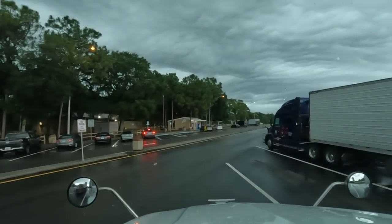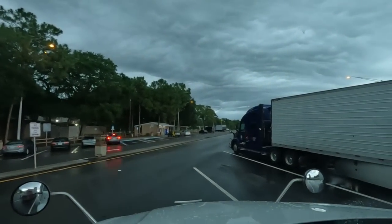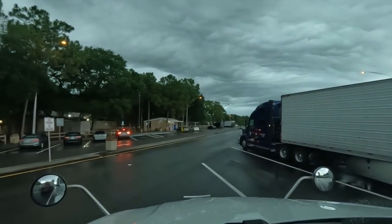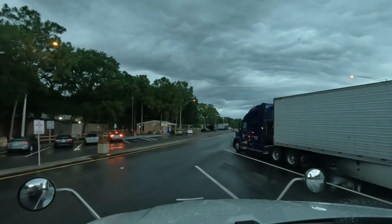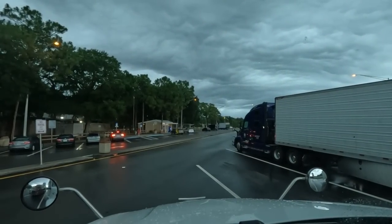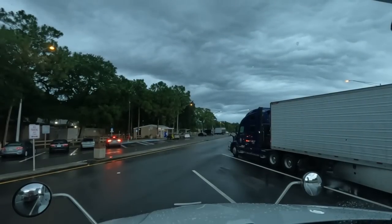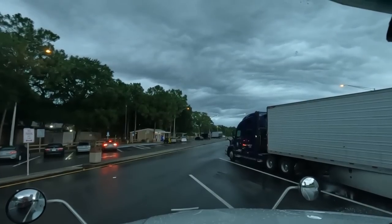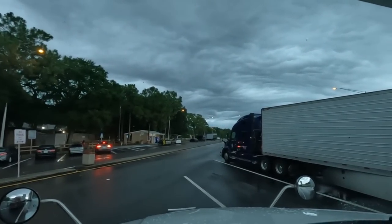So we pulled over to a rest area, gonna use the restroom, but if you look up in the sky, it's pretty dark. It's been raining so heavy, and there was a time where I thought we were gonna maybe put the truck down to take a nap. The wind was so strong. I had it on cruise control, had to pop it off of cruise control real quick, and we slowed down. We were doing reasonable speeds, but we had to slow down for the conditions.